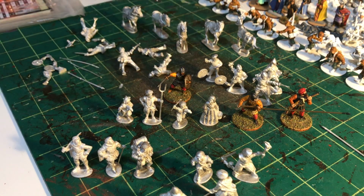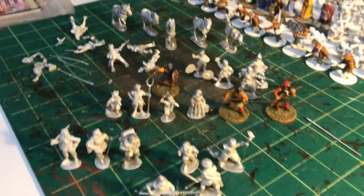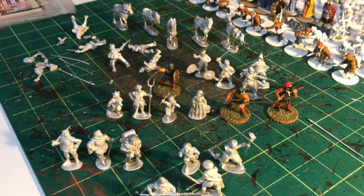So if you've got the Wargames Atlantic ones, I would certainly consider getting the Border Wars one. You can always use them, if you don't play the Border Wars game, on command bases or as little, you know, vignettes and little set pieces, or even as part of terrain if you use the villagers in a little farm setting or something like that.